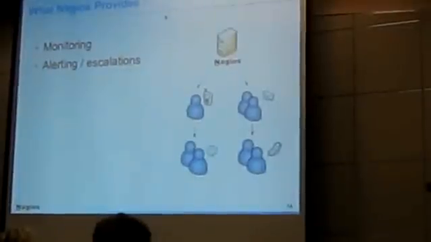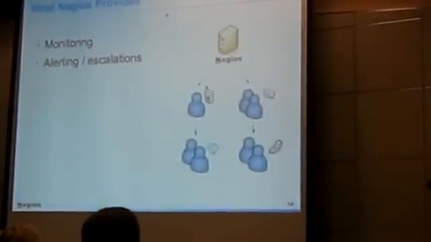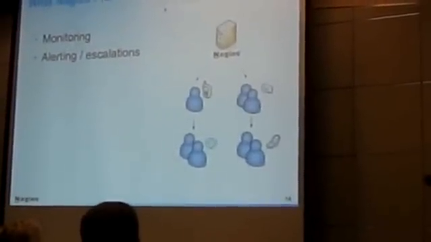It also provides monitoring or alerting and escalation. So when something that you're monitoring fails or it enters a critical state or some state that you don't want it to, it can send you an alert, either via email, SMS alert, a page, instant messaging. There are a lot of different ways you can do it. And if somebody doesn't fix the problem or acknowledge the problem in a certain time frame, you can configure Nagios to escalate those notifications to other people. Maybe a secondary team, maybe IT managers or somebody else.